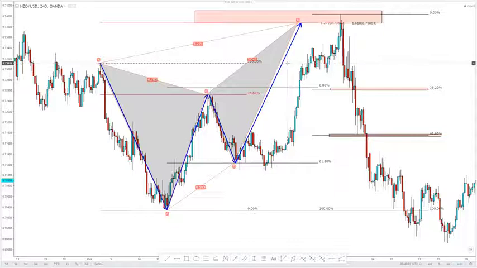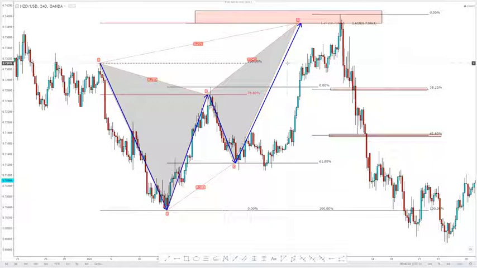Once again, just do your homework, do your studying. Remember, the B point has to be a 786. That's what gives us the clue that this is going to be a butterfly. And then the X point breaks. And that's the biggest clue. The X point breaks, and then you measure out how much that break is. That's when you get those Fibonacci magic.